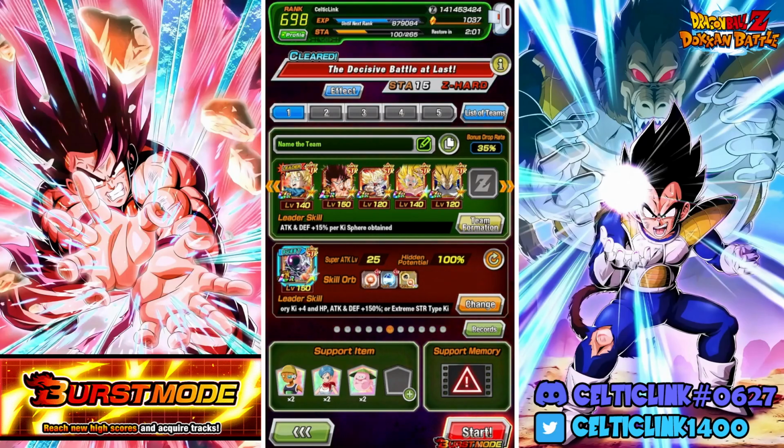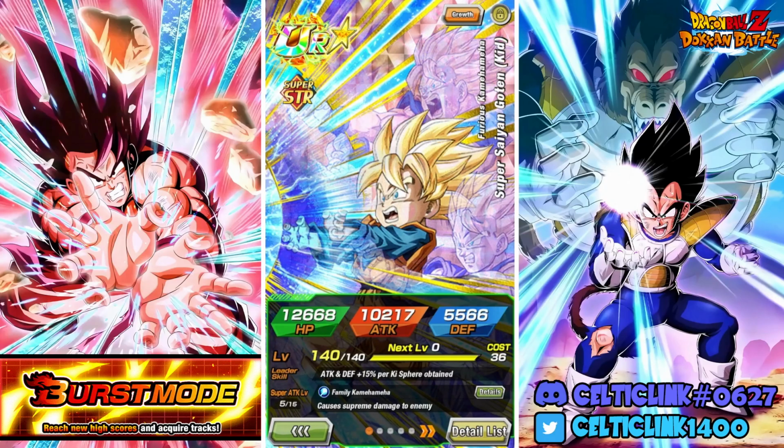So I'm sure I'm not the first person to come up with a similar strategy to this, but we have this Goten here. Now, I don't have any investment in him whatsoever because I've never honestly used the card, but we need him for his leader skill. He's a nuking lead, 15% per key sphere obtained. Now, he's the only one on the full power category that we can use, so that's why we're using him.